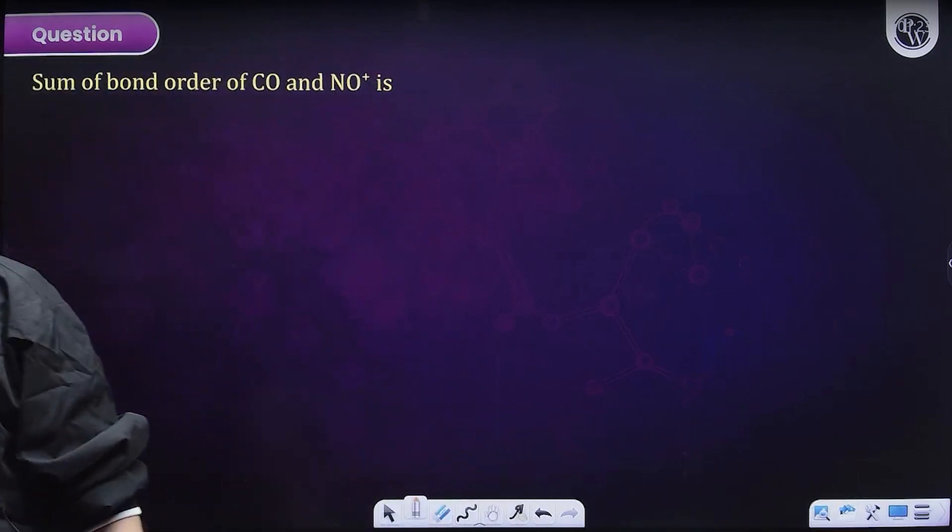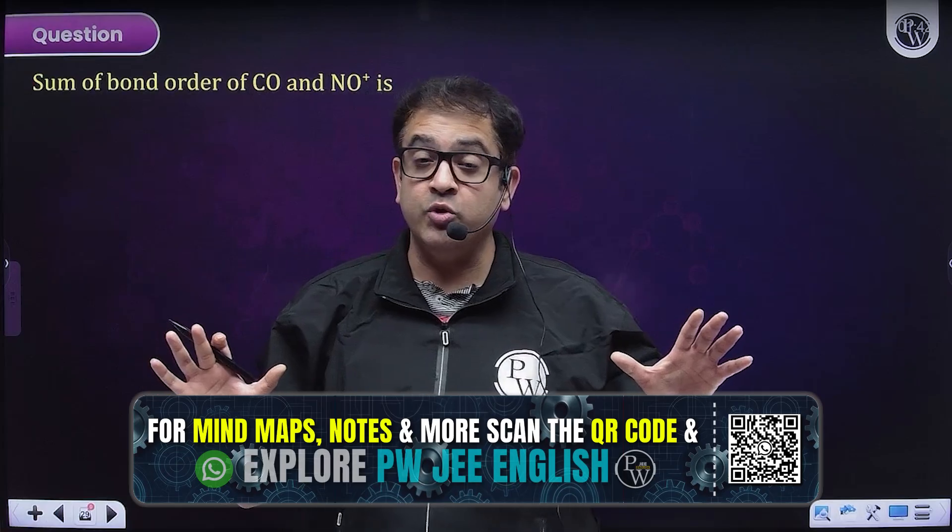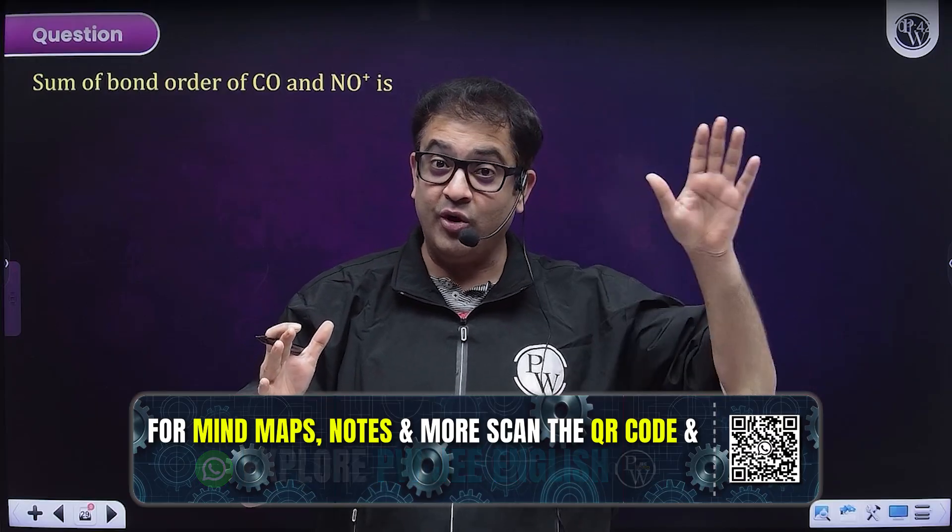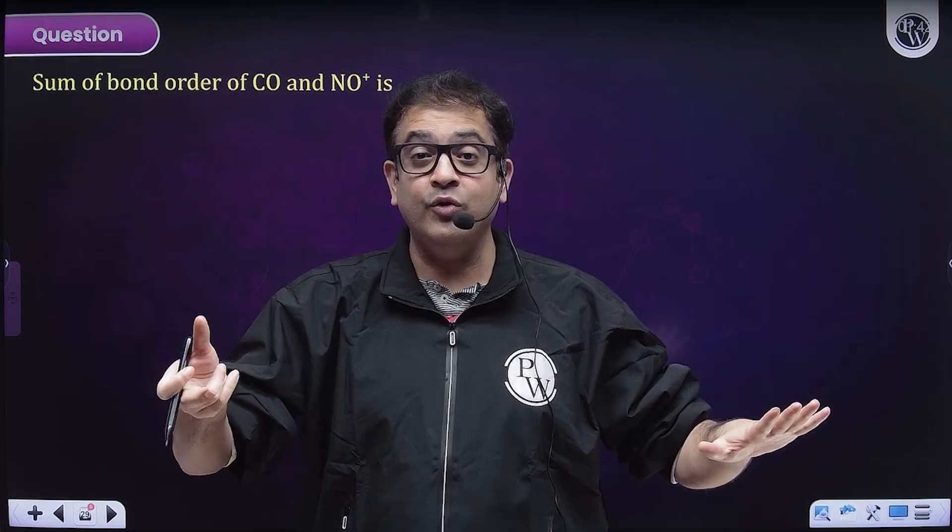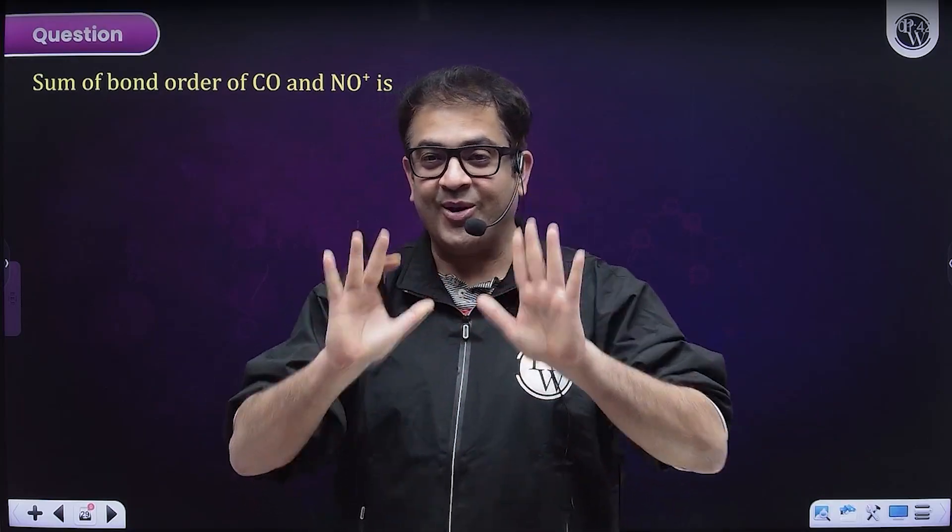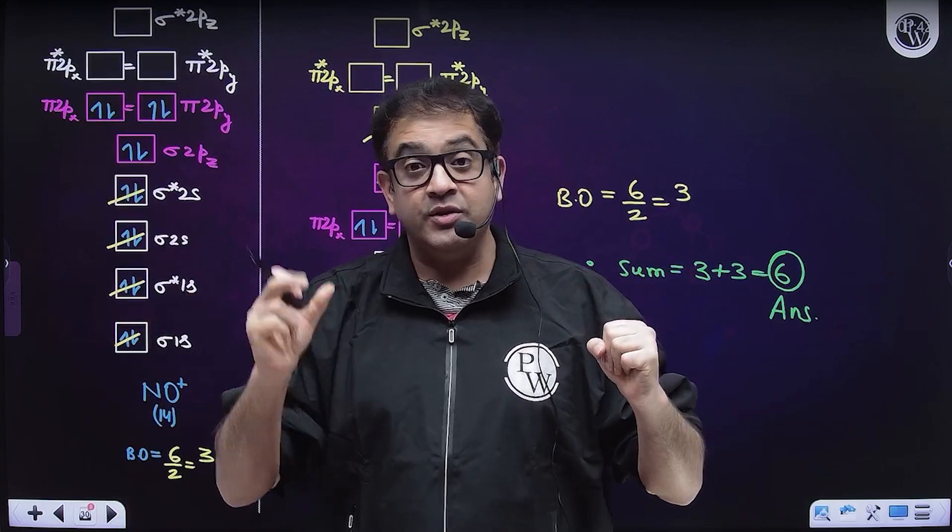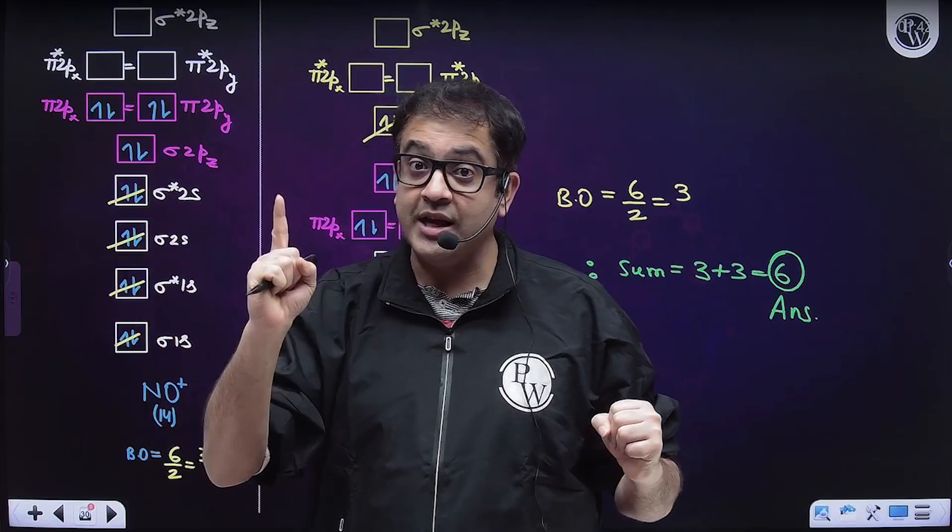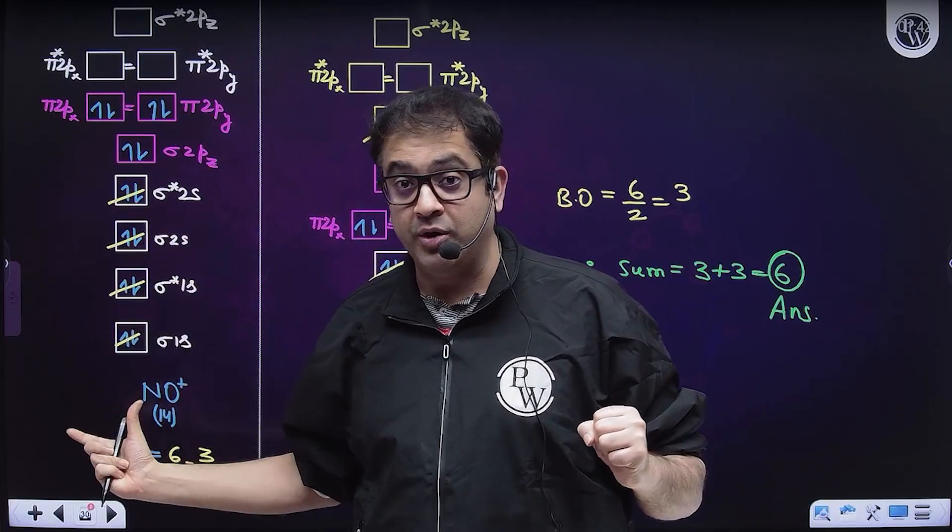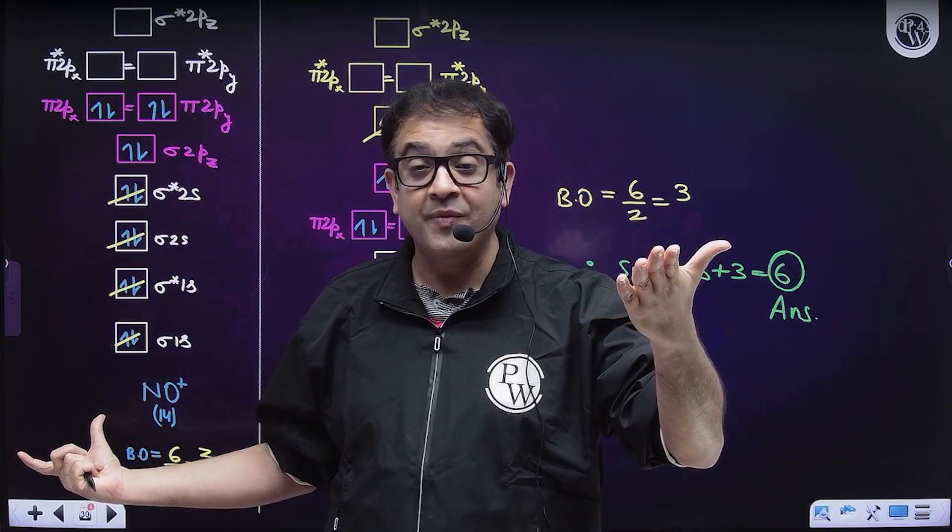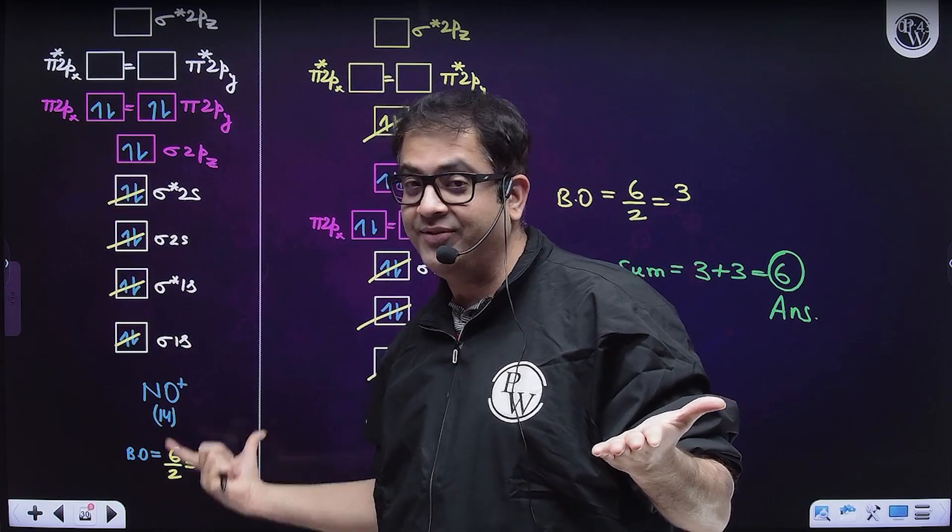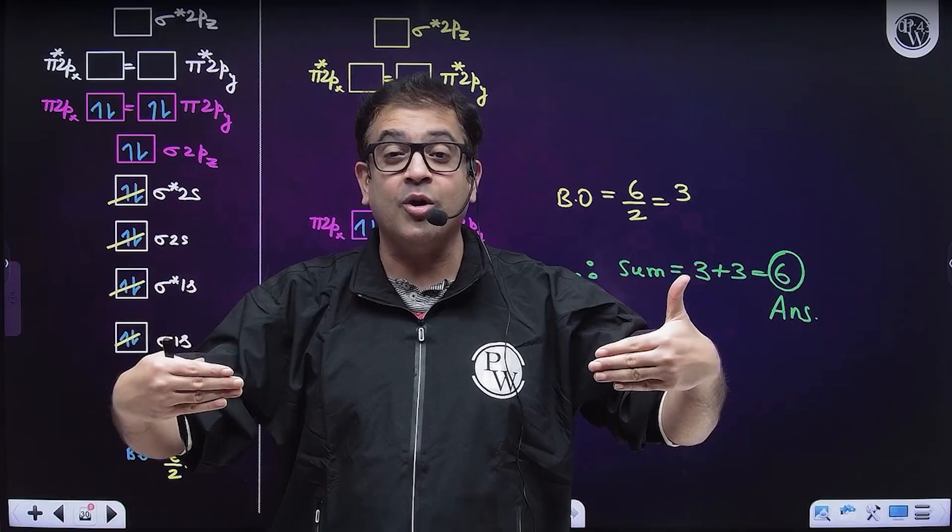Attempting one more question from MOT for heteroatomic molecule. MOT of heteronuclear molecules are not in our syllabus for JEE but still, JEE loves. What we do is we check the neutral molecules like in case of NO. NO has number of electrons 15, more than 14, so we will follow MOT diagram of oxygen. Because NO has total electrons 15, we have already done this, so bond order of NO+ will be 3.